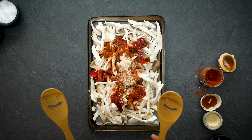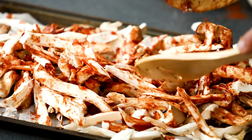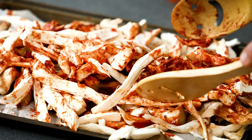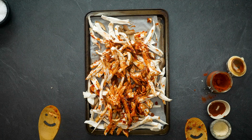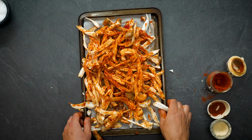Then mix everything together with your hands or with some wooden spoons until everything's mixed in and those mushrooms are ready for the oven. You know what, this is gonna take ages. I'm just gonna use my hands. Hope you don't mind. These bad boys are ready for the oven, so I'm gonna pop them in there with the potatoes for about 20 minutes. While they're baking, I'm gonna make a smoky sweet corn salsa.